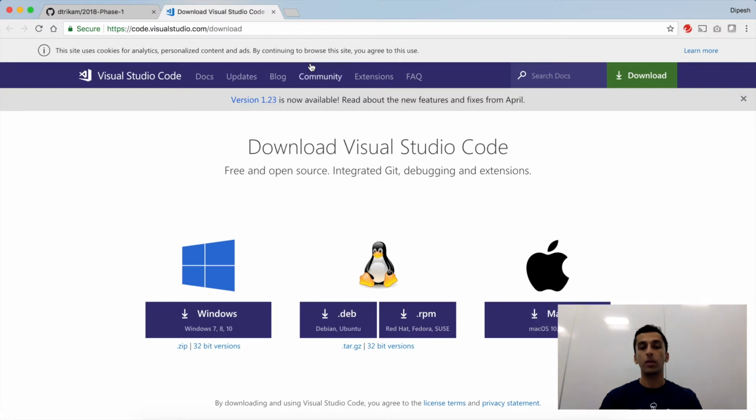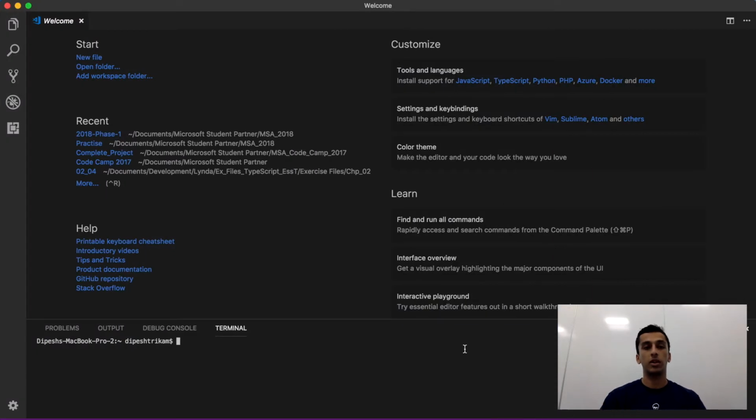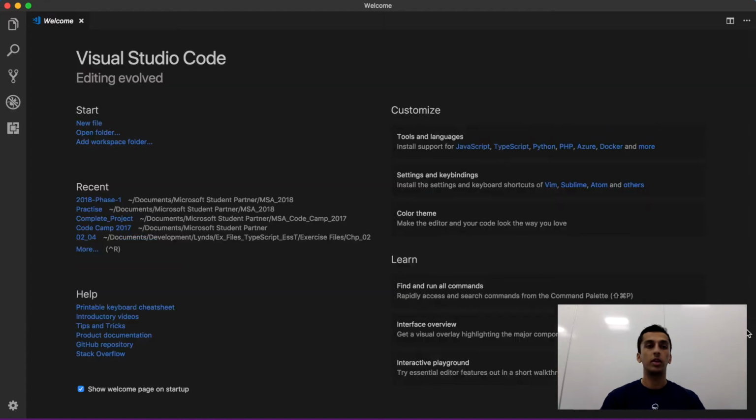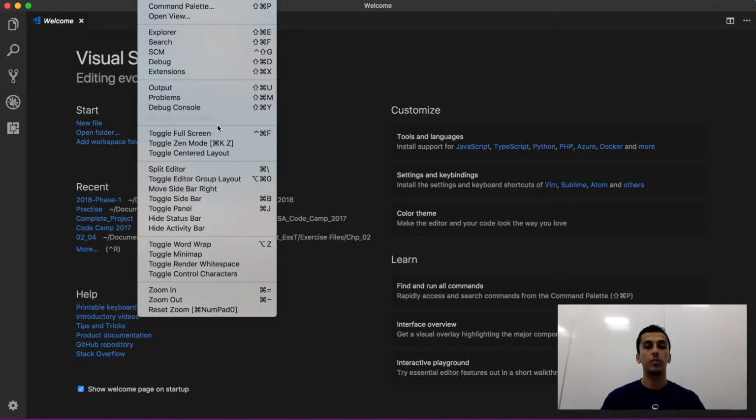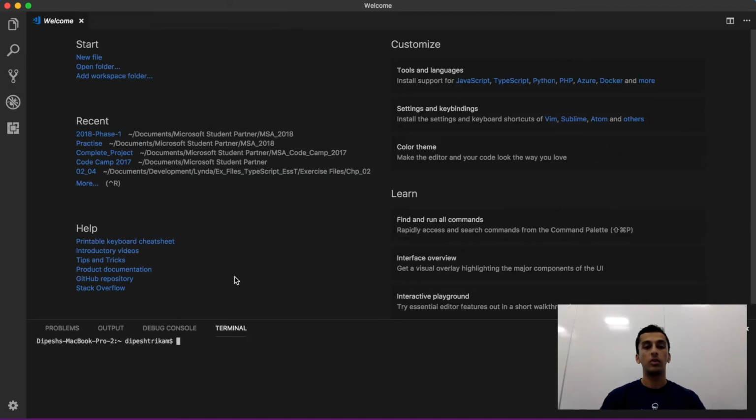Once you've done that, go ahead and open Visual Studio Code. You should be greeted with a page like this. The first thing we'll do is open the integrated terminal. So go ahead and click View at the top and then Integrated Terminal. Now once you've done this, you'll see a terminal. If you've never seen this before, essentially it's just a console where you can give your computer commands to execute different things, and NPM uses this quite a lot. So it's great that Visual Studio Code has an inbuilt version already.